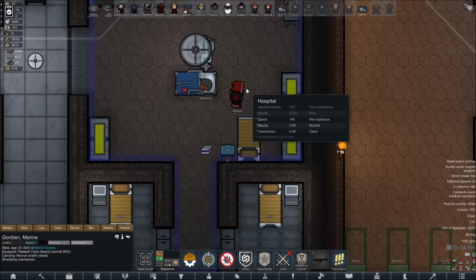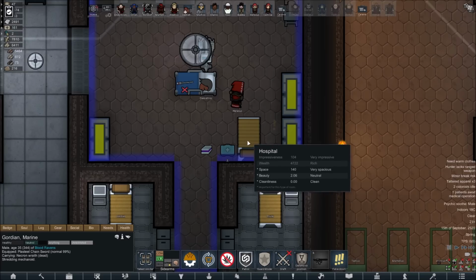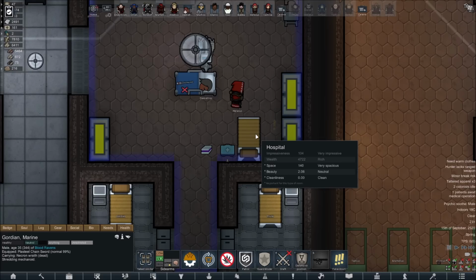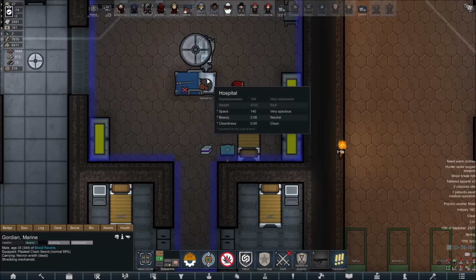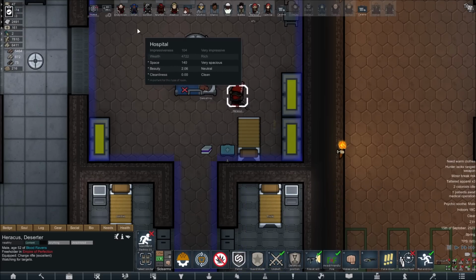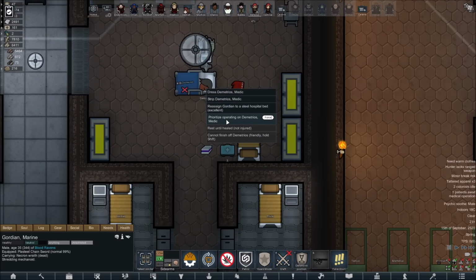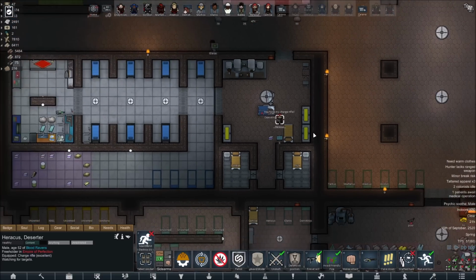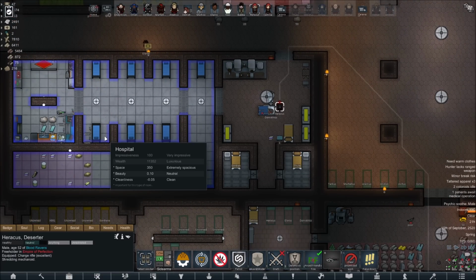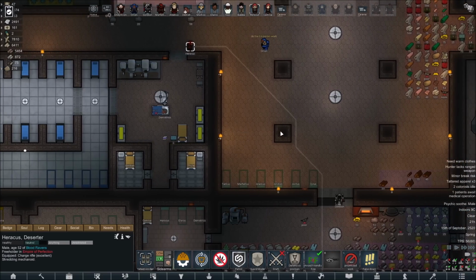So I just caught Heracus trying to operate on Demetrios in the slab bed, and that's bad news. Fortunately I was able to interrupt it and have Heracus carry Demetrios over to the good bed, but I want to make sure that Gordian is the one doing this. Heracus, no, I don't want you doing it. Sorry. This is the apothecary's job. You, on the other hand, can start tearing up some mechanoids or necrons.